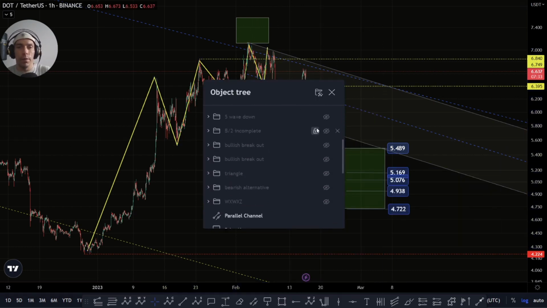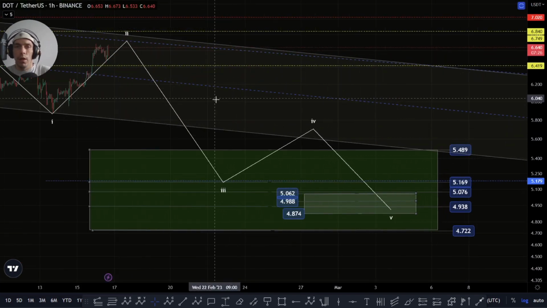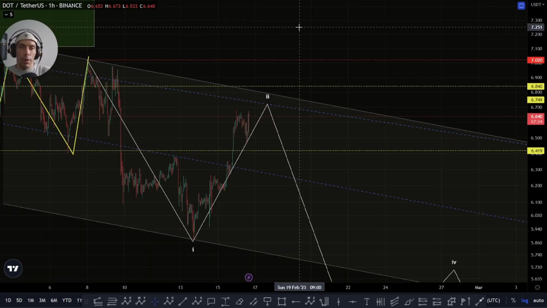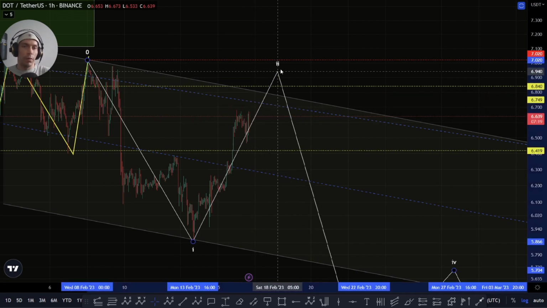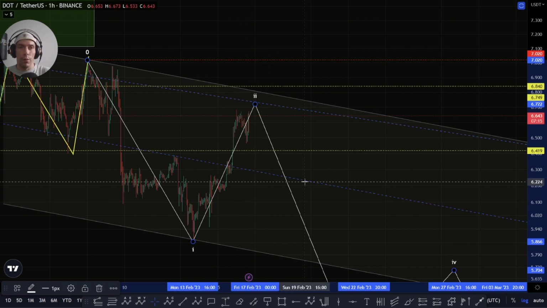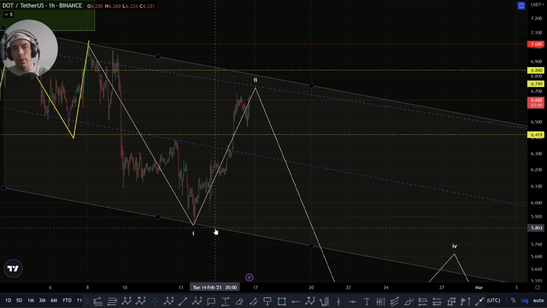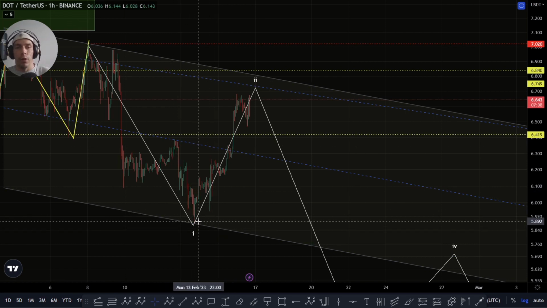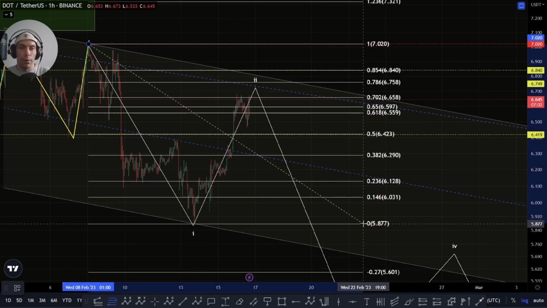And if I throw on the breakdown, there we go. As I was saying before, we can argue that this is only a 3-wave move for the time being. It could develop into a 5-wave structure, but for the time being, it only is a 3-wave move. So if this is the case, we can also argue that potentially we have a 5-wave move here into this low, and we haven't taken the high, and we're currently sitting in fib resistance for that.